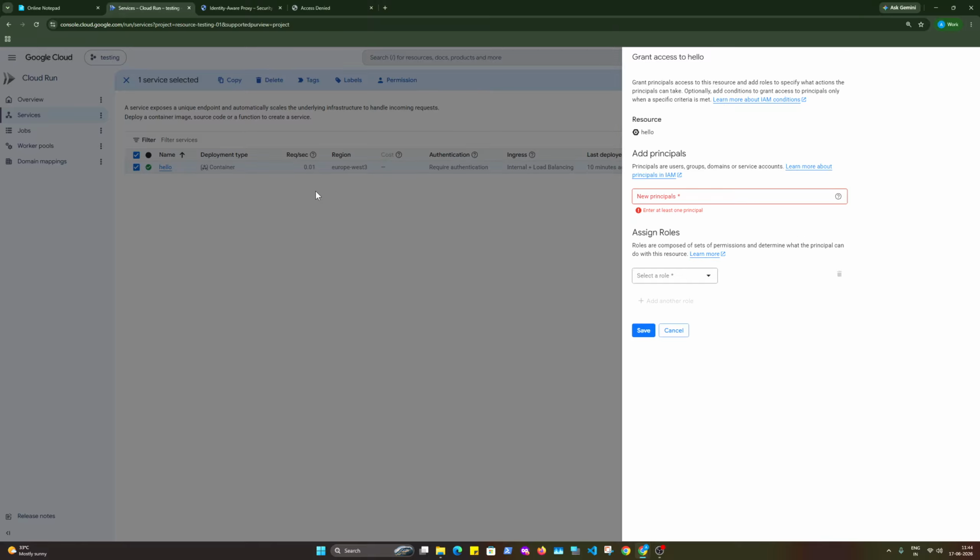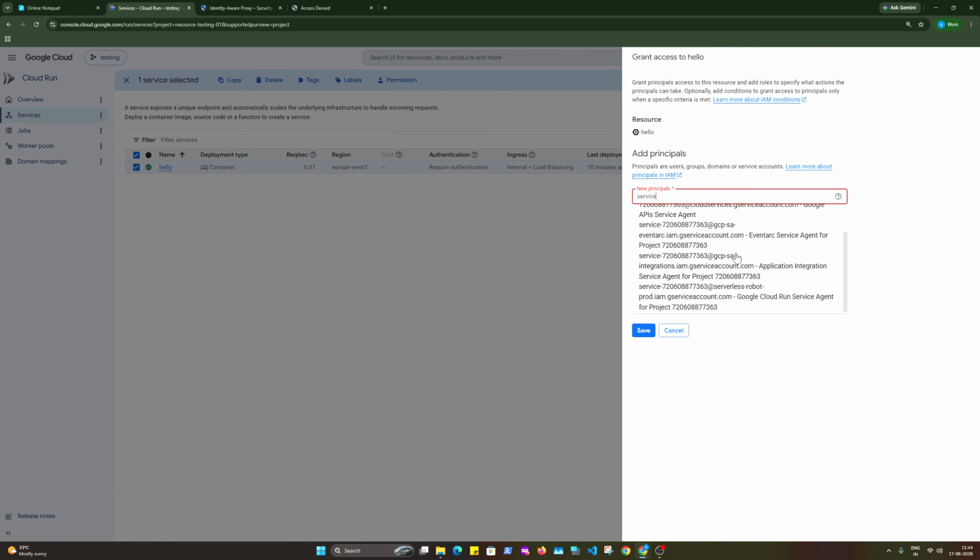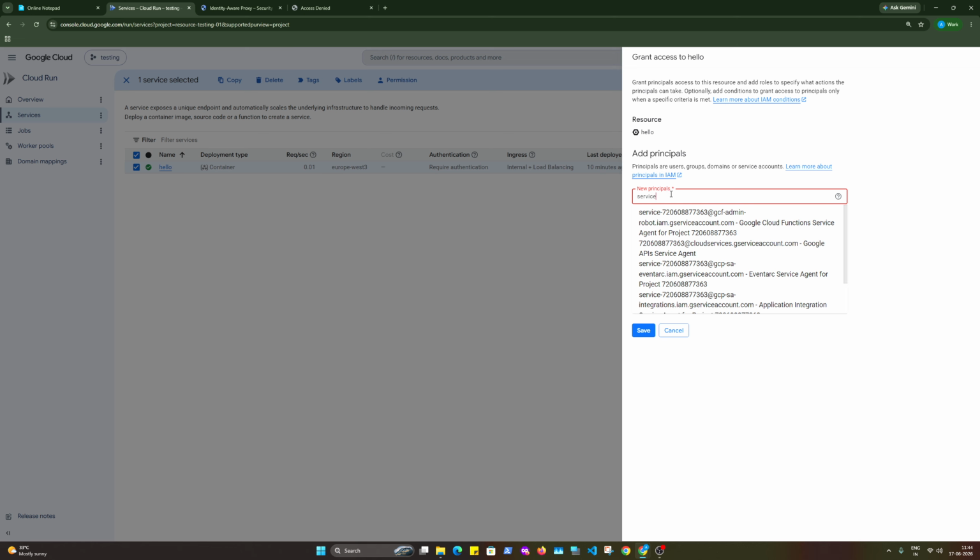So let's put the service account. Let's see if we will find IAP here. GCP SA, not IAM, but IAP, sorry, as an integration. So we will just copy this.